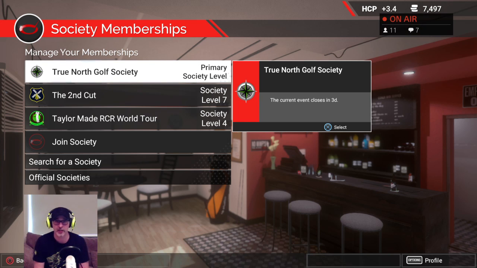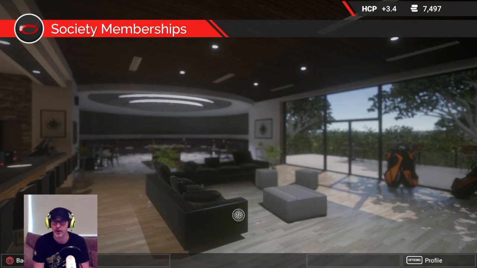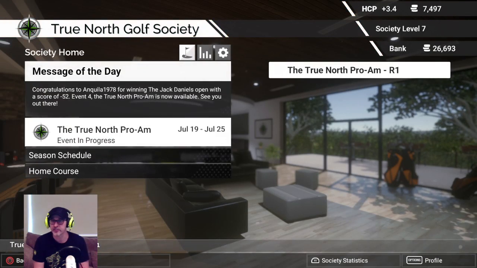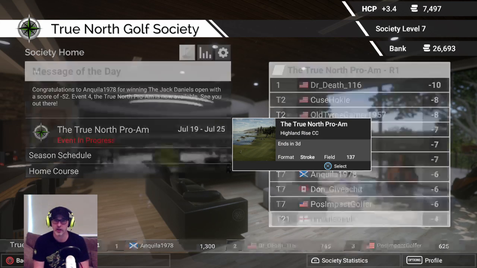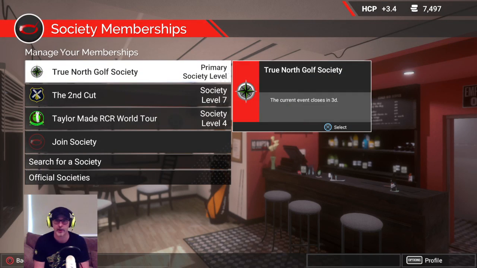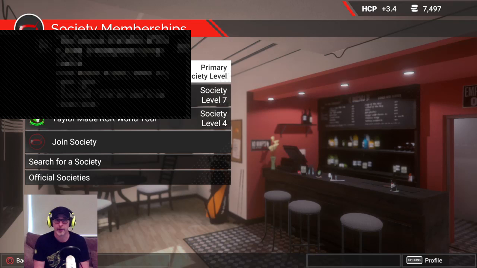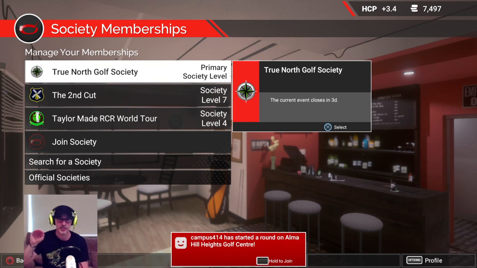Somebody has just shouted out in the Twitch stream that that might be the level of the society. It says 6 on the search, but we are society level 7, so I'm not entirely sure that might be the case. But yeah, when you're setting up your own society, you need to create all your seasons from scratch.